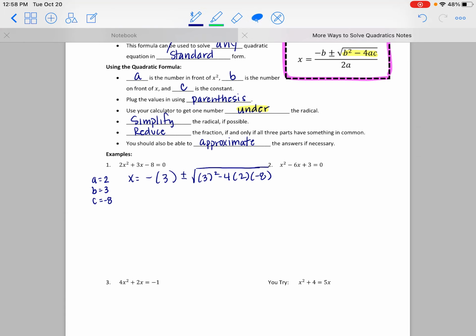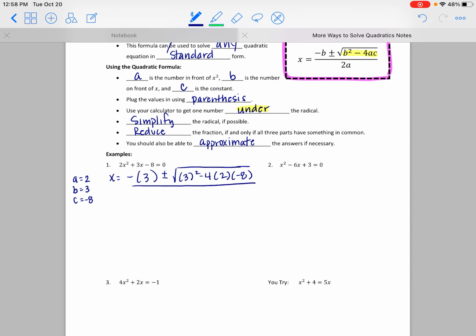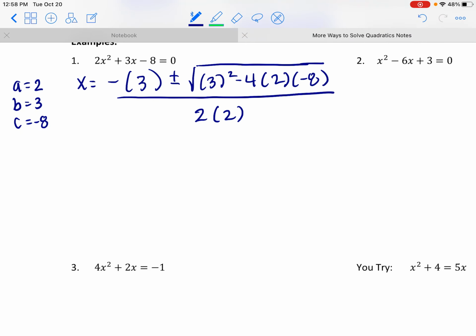All right, so that's the plugging in piece. Hold on, let me scoot all this over. And actually, there's a bottom of the fraction, let's not forget. All of that gets divided by 2 times a, so 2 times 2. All right, there's our plugging in piece. Sometimes the hardest part is just making sure all the numbers get in the right spots. Okay? And just to note that negative 4 is part of the formula and that positive 2 is part of the formula, where all we did was replace b, and then this was b squared, and this was 4 times a times c, and then 2 times a. Okay, so we plugged in all those values for those variables.